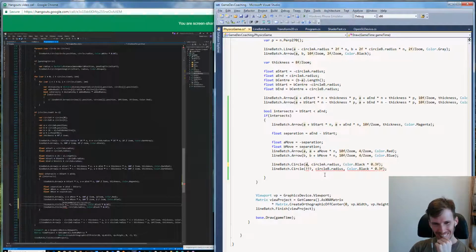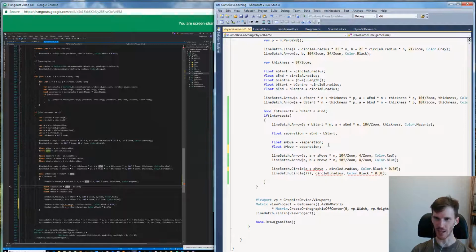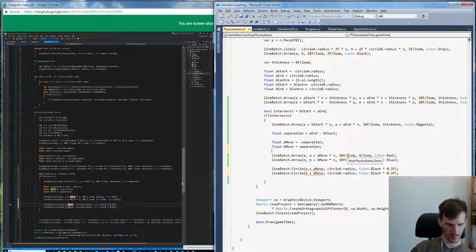So this has got it. Well, I mean, this isn't. That's the thing. The thing about that is, well, let's just use this separation. Actually, no, because I've separated the separation out so that we can fiddle with it up here once we're done. Okay. Well, I know I want to move them by both sides, but adding a vector and a float together is no good for anybody. So I need to scale this by something.